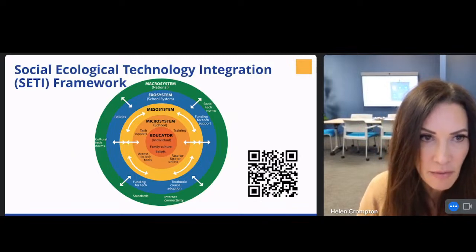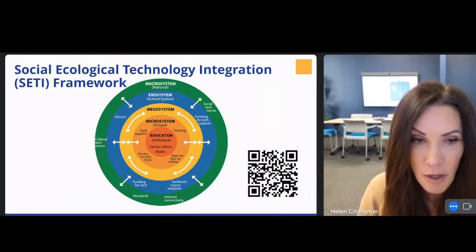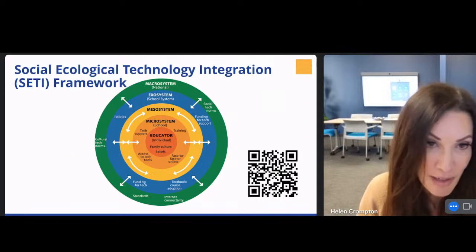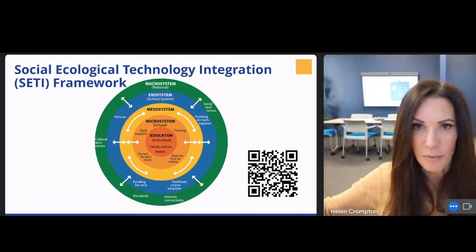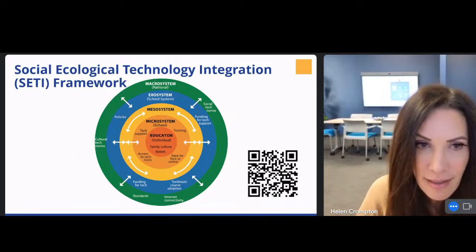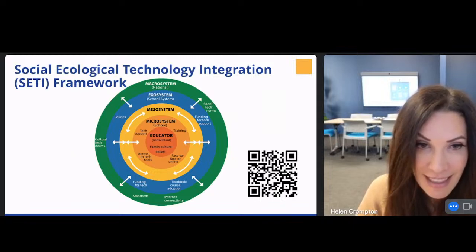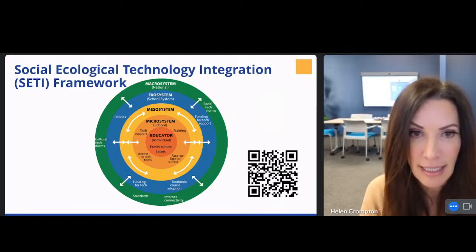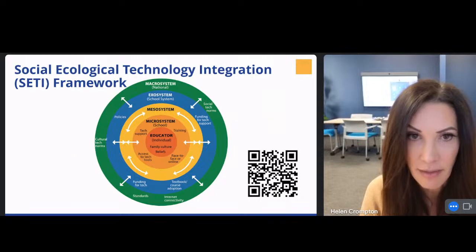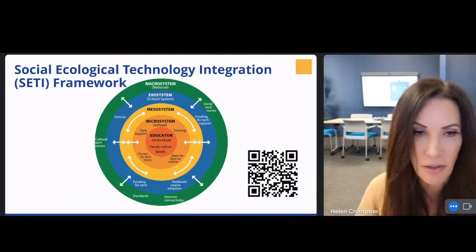So this framework, the social ecological technology integration framework, has the educator in the middle, and it shows they've got their beliefs and things there. But you can see the orange school system, the school, then the blue, the exosystem, the school system, and then the national. It's these levels around the educator, providing things like tech support and training in how to do these things. And you can see policies, and then thinking even about cultural tech norms. It's basically that giving educators the ability to use ChatGPT and these technologies needs so much more than the technology. It needs all these other things in place.